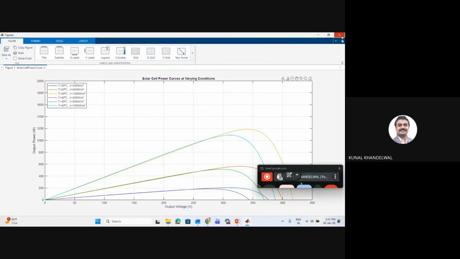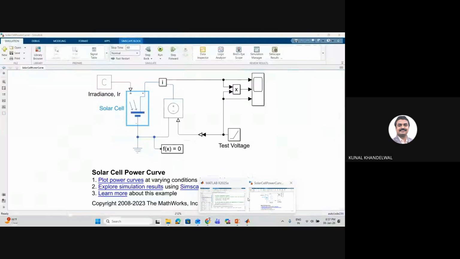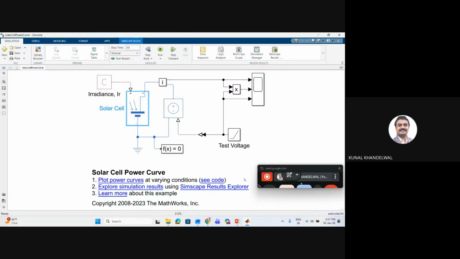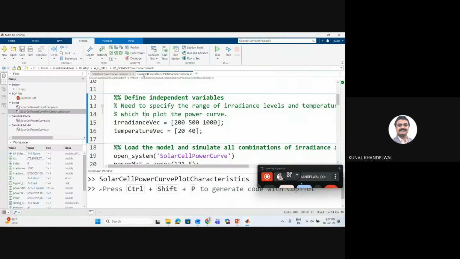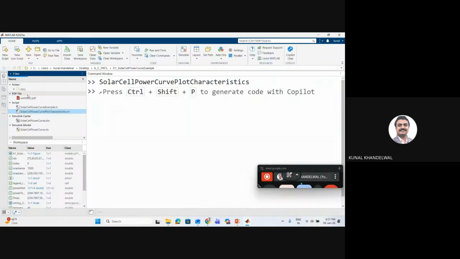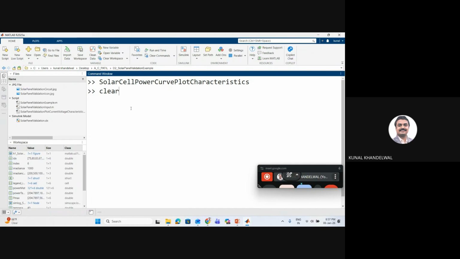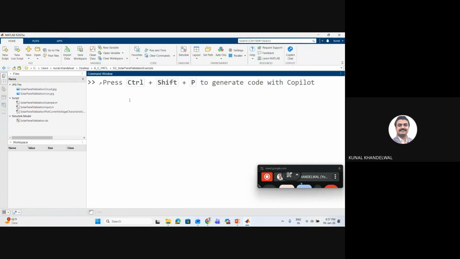Let me close the earlier windows and files, and let me run clear and clc. I can add a shortcut over here by customizing my MATLAB toolstrip, and add clear and clc somewhere so that I don't have to do it again. But usually I don't do this, because it reminds me that if there is something in the workspace, I need to clear everything first.